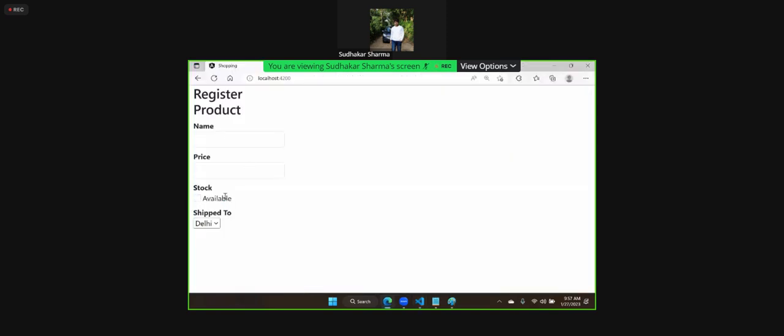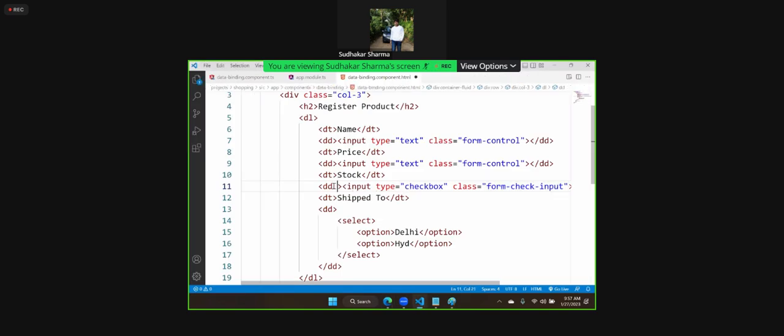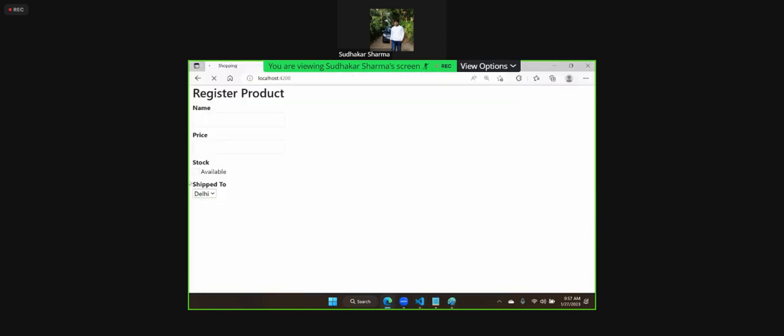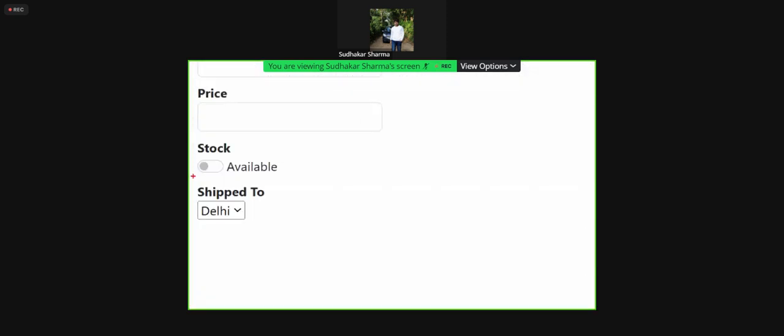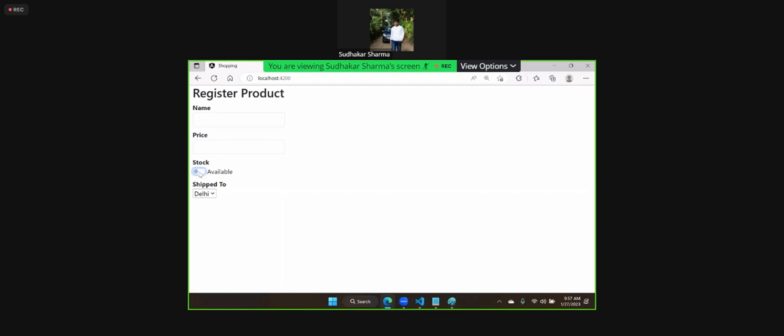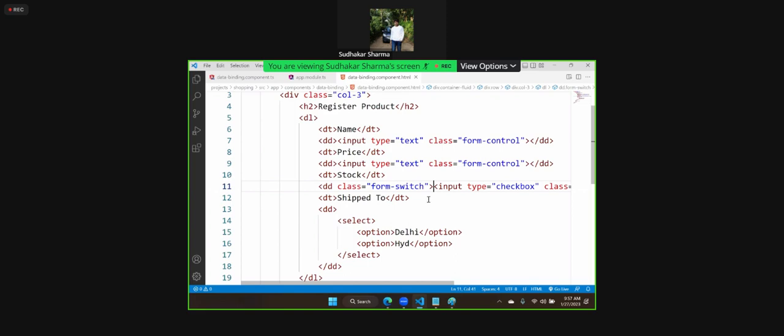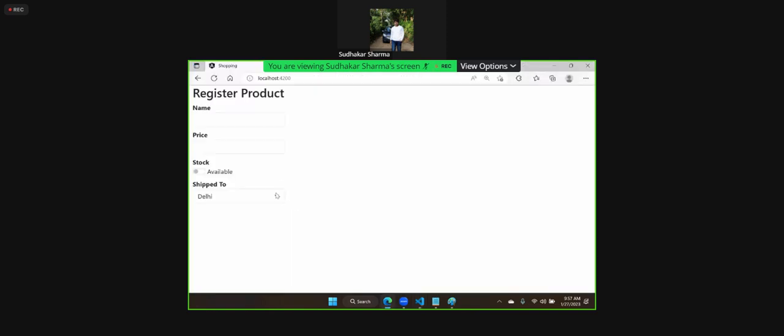We can apply class form-switch. Then automatically the checkbox turns like a switch. That is a new Bootstrap style for checkboxes actually. Now here, shipped to, this is class as form-select. With form-select, there will be a drop down here. These are all the options.